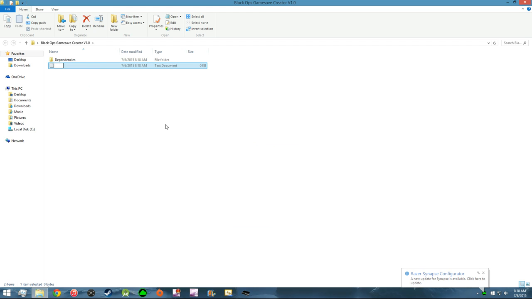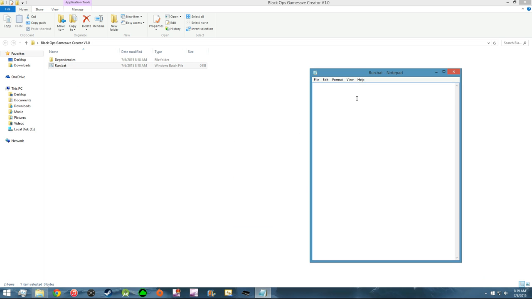Now the reason I use a batch file instead of using a jar file, for anyone who's familiar with Java, is because I like to just be able to have an external application so that I can access the folders outside of it without having to use the class path. Which honestly is just laziness on my part, but anyway. So I just make something called run.bat, and I have to type in a few lines to make sure that it actually runs the program.